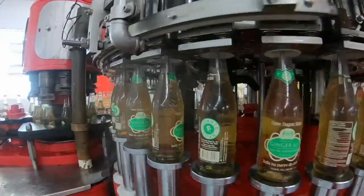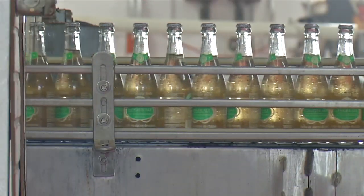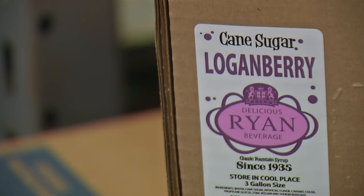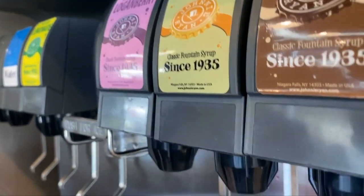The company ships the bottles all across the country and even into Canada, but that's not all they're known for. People see the bottles, but they don't necessarily know that we also do fountain. When you order a cola or even a loganberry from some of your favorite western New York spots, you might just be drinking Johnny Ryan soda.